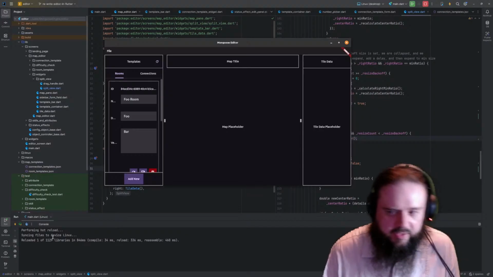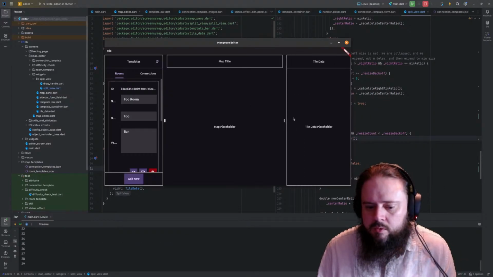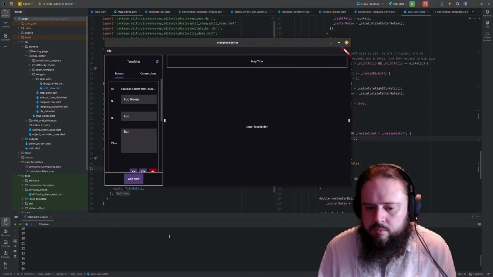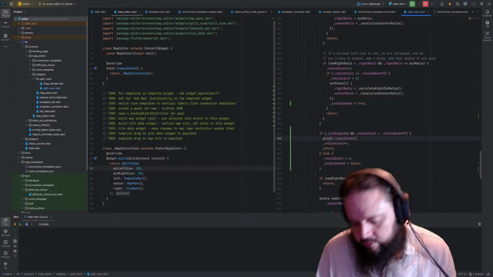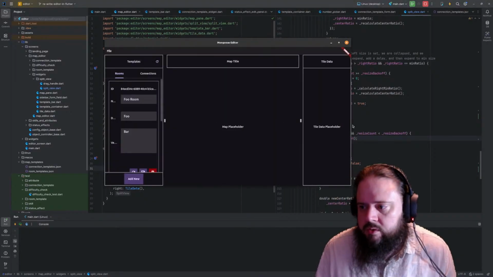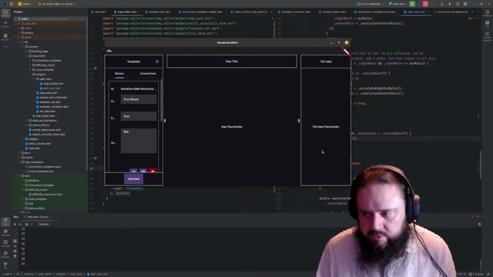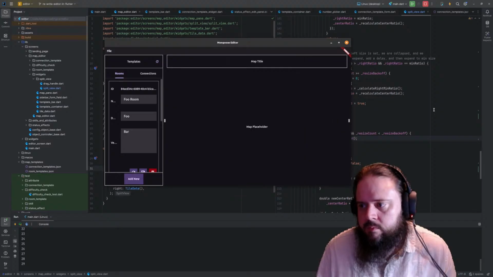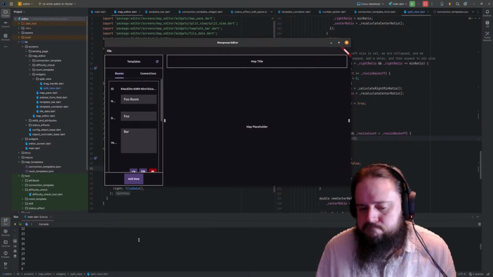Just print that out while we're here. Do that and try that again real quick. Yeah, it's just really, really short. Okay.